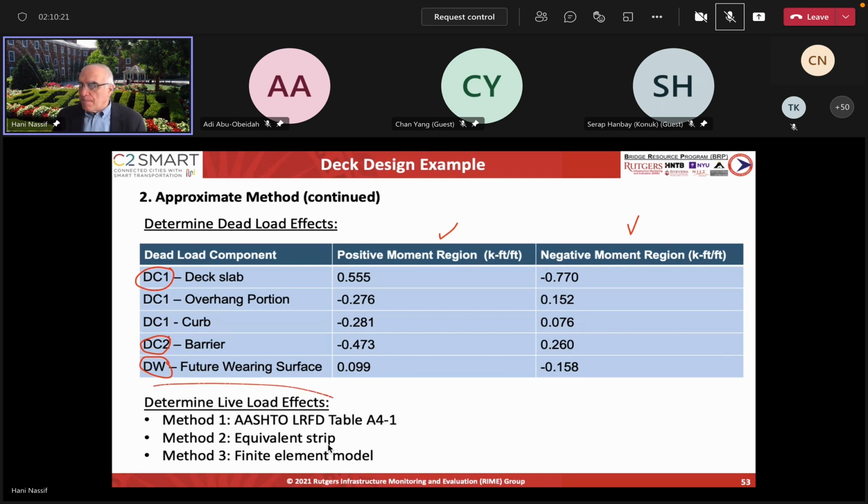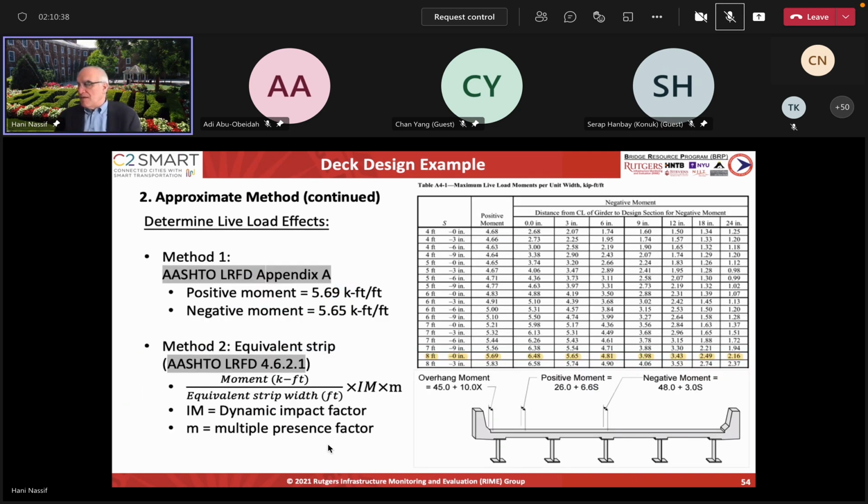So for the live load effect, you will have to use, there are, again, 3 methods as we did earlier. AASHTO LRFD table 4.1A, or the equivalent strip, or the finite element. So let's go first with the approximate method, which is the equivalent strip. So the AASHTO says, when you are trying to find the strip of the slab, in the positive moment region, for the interior, you would have to use this here, depending on the girder spacing. Okay, so it's not a 1 foot thing, like we do in buildings. You take a slab 1 foot because it's uniform. Here, each one is considered a different strip. And the negative moment region, you have this equation that you would have to use.